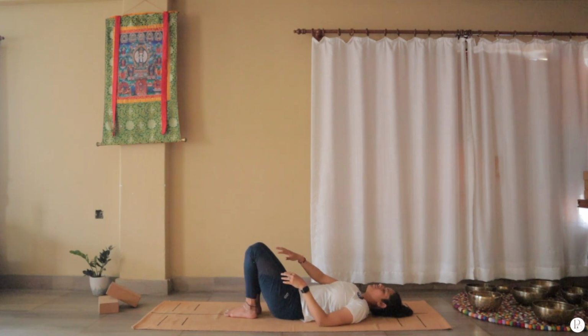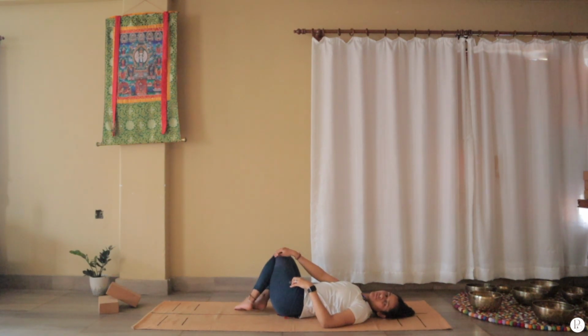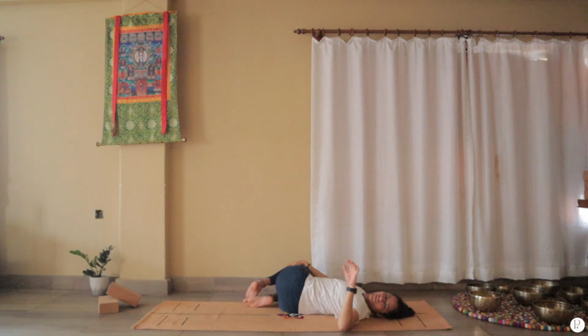And then bring your both knees to the right side of the mat and extending the left hand on the left side of the mat. As you allow yourself to melt into this gentle supine twist and coming back to the natural breath. So let go of any control. And really surrender yourself into the pose.